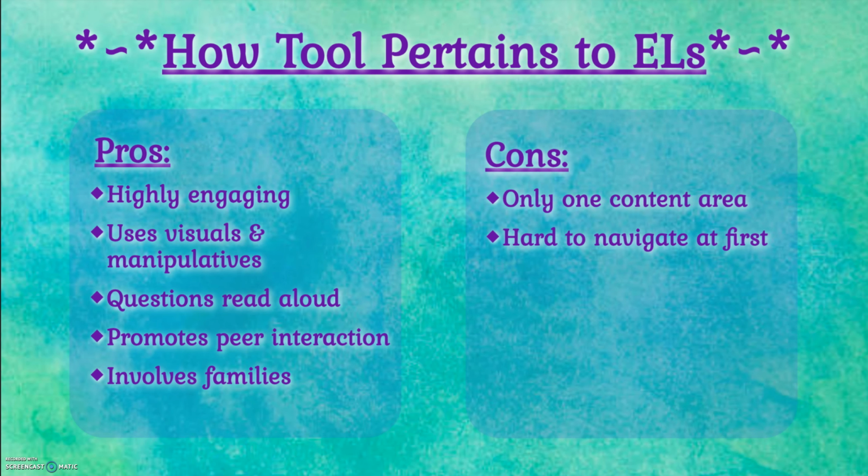Some pros for Prodigy Math are that it is highly engaging, it uses visuals and manipulatives, reads the questions aloud, promotes peer interaction, and involves families in the learning process. Some cons are that it can only be used for one content area and that it can be a bit harder for students who are at a lower language level to navigate to the challenges at first.